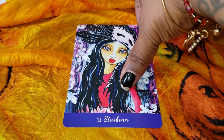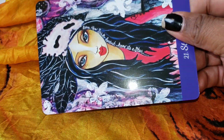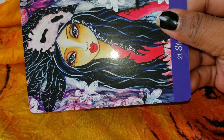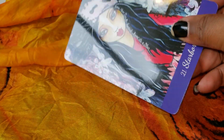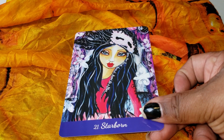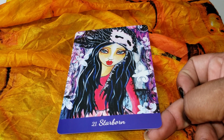Starborn, yes. What does that say in her hair, guys? Let's take a look at that. Even the sun doesn't know it's a star. I guess that's about finding your inner star. That's wonderful. Now, again, those gorgeous colors.